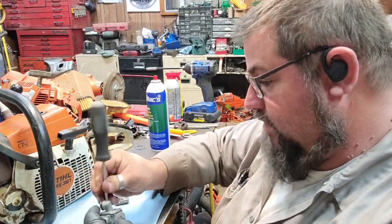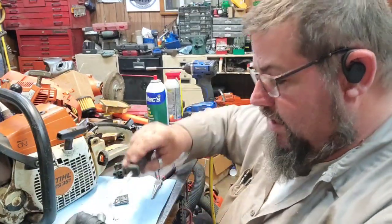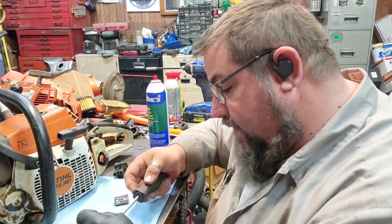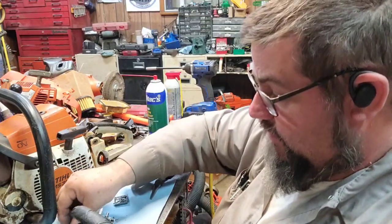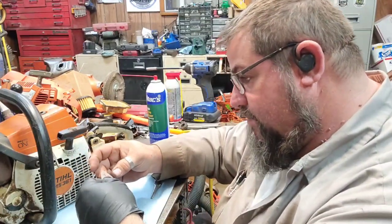He got a 460 that quit on him this morning. He said he was running it and it just made a puff sound. And now when you pull the crank rope, it doesn't do anything. So it either sheared the flywheel key or broke the crank or the rod. We don't know which one yet. I'll get it from him and we'll inspect it and see what happened.